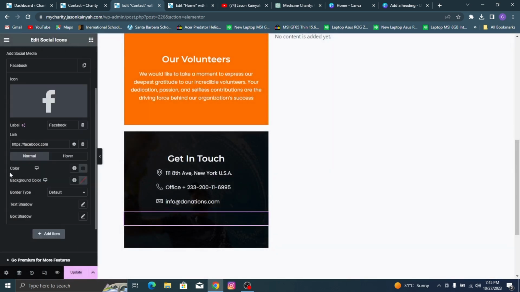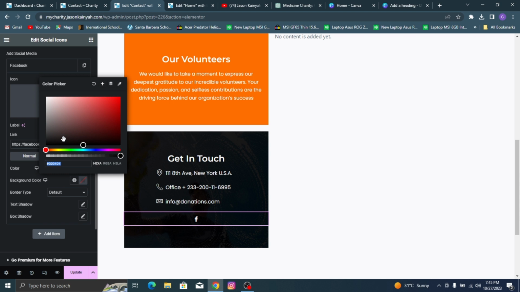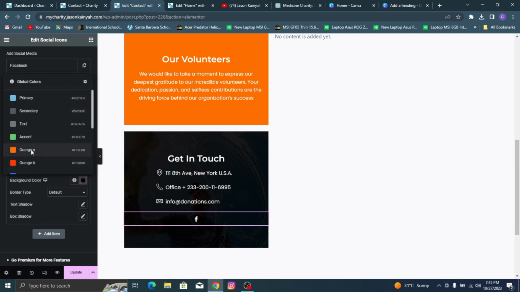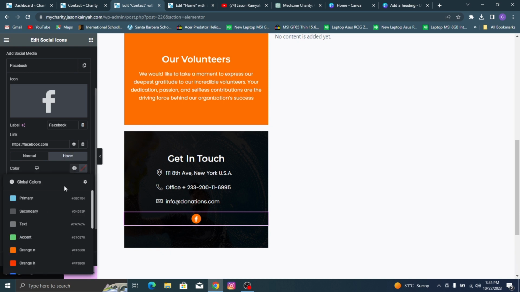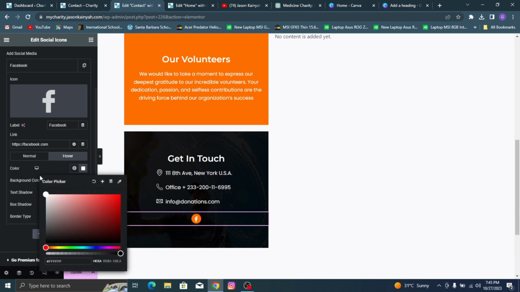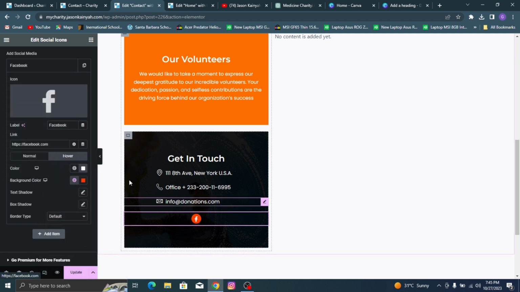I think we can leave that how it is. If you have your Facebook account, just type in here and link it. The color of the icon for normal should be white, and then the background color should be our orange normal. And then let's go to hover, and the color on hover should also be white, but the background color should be our orange hover, like this. So when hover, it be like this.